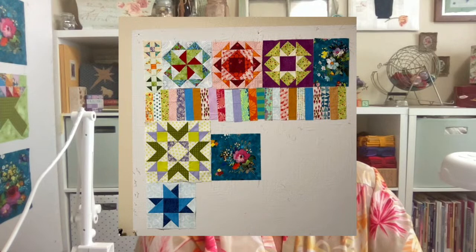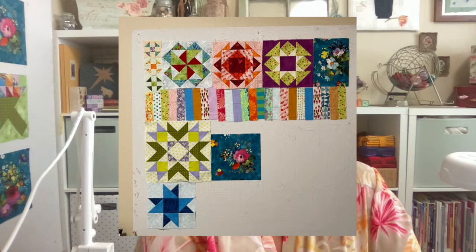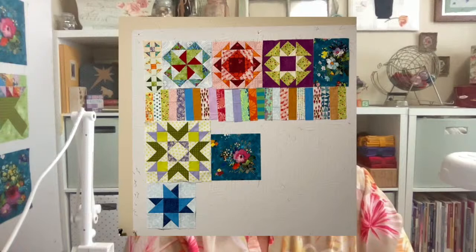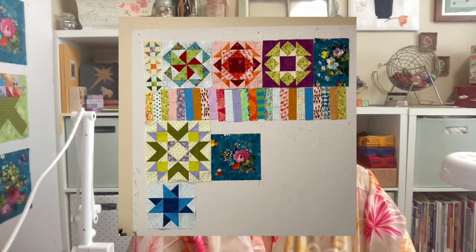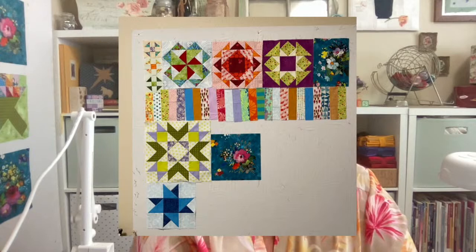Someone asked if we could see what it looked like before, so I took a couple of pictures. This was where I started — putting up blocks, and I certainly didn't like it. As I was putting up these little three-inch blocks, it just seemed overwhelming and these blocks didn't really work together. It just didn't feel right. I slapped up blocks and started playing, but as I sat back and started moving things, it just did not feel okay to me.